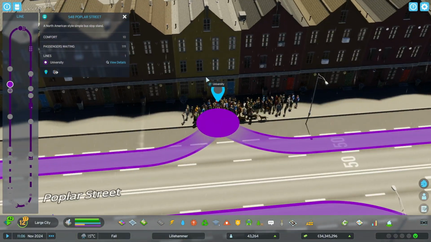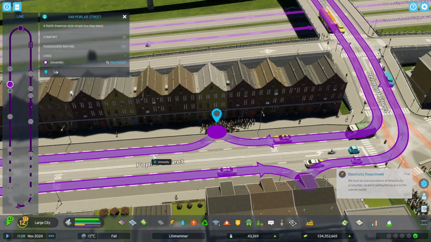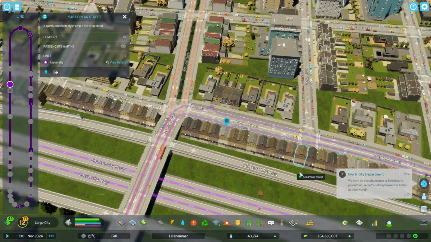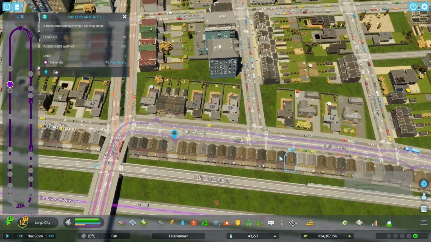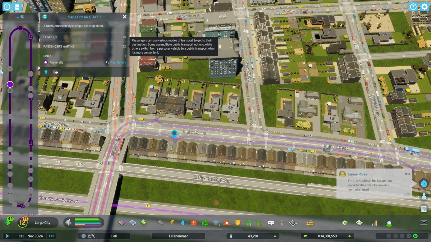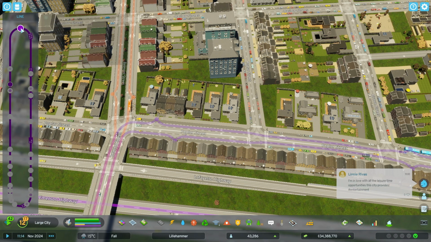If I lived outside this house, I'd be kind of upset, but I think this is going to sort itself out. It does take some time for these things to balance out. We're already down to 122 waiting. What about here? This must be the station, correct?